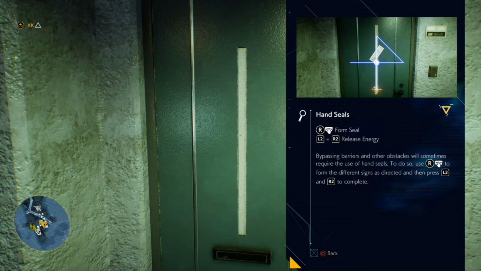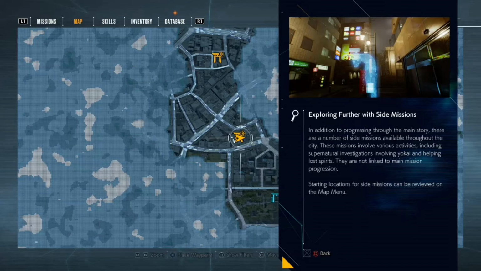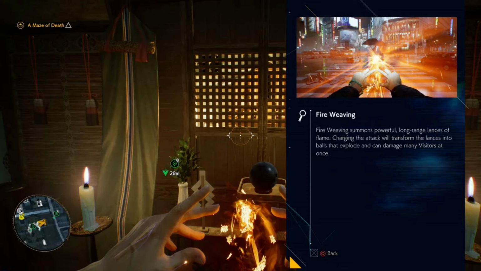These are the really cool hand seals that have all different uses in the game. Later in the video there will be an example. Here's the grappling mechanic that is with the Tengu that you can find and or summon with skills later on. And this talks about the side missions of the game as you progress. This is just a quick look at the fire weaving portion of the elements that you can use. They're really awesome and you'll see more in the video later.